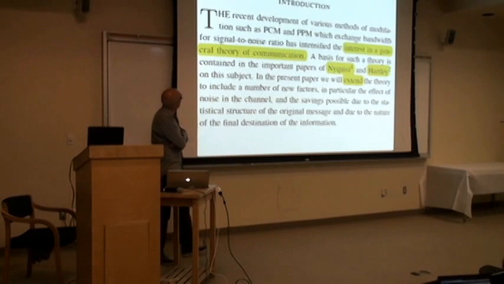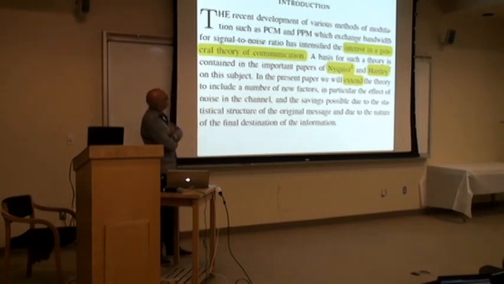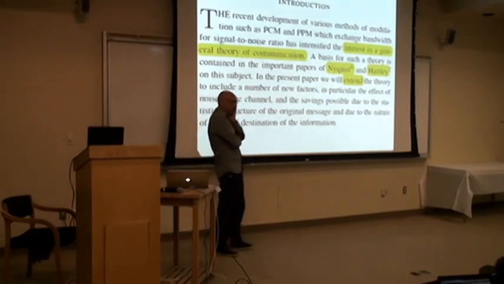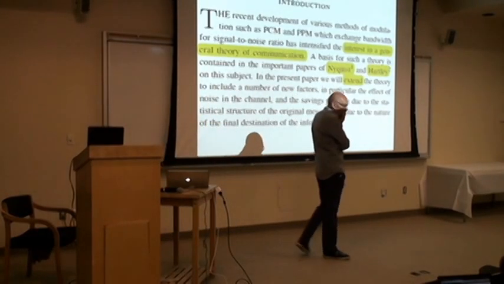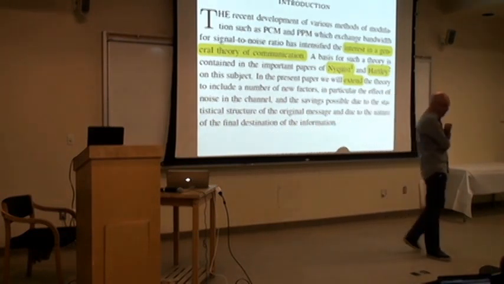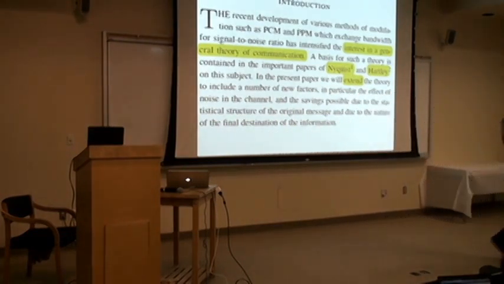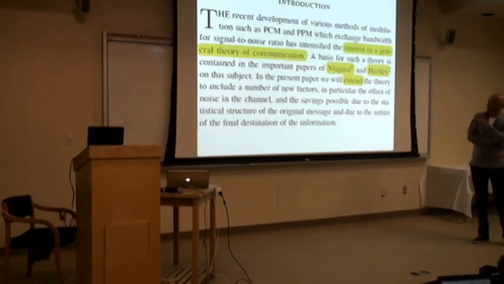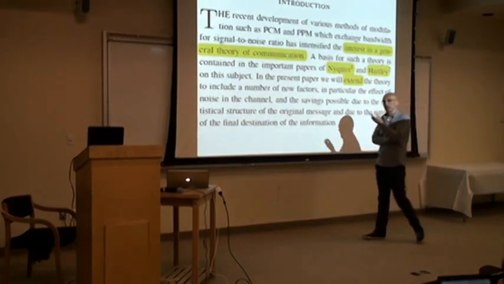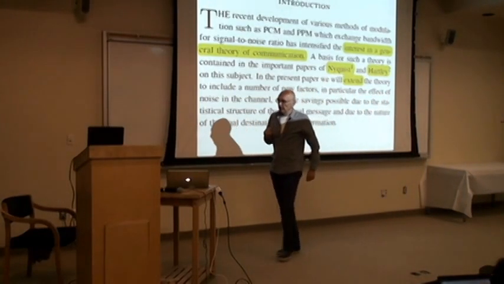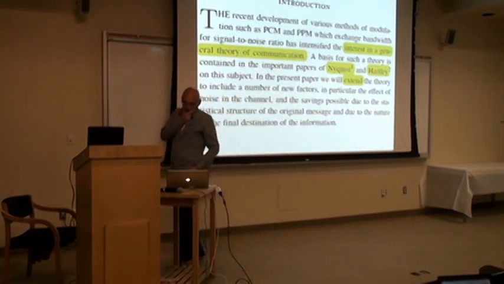So he says PCM. Interestingly, in fact, when he got elected fellow of the IEEE, which was after 1948, his citation for fellow of the IEEE was for elucidating the theory behind PCM rather than information theory. So it's kind of like Einstein getting the Nobel Prize for the photoelectric effect.